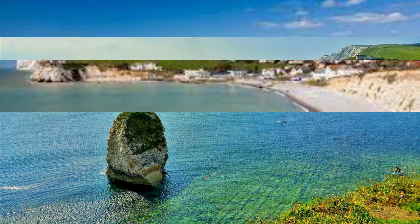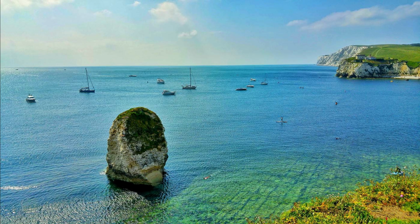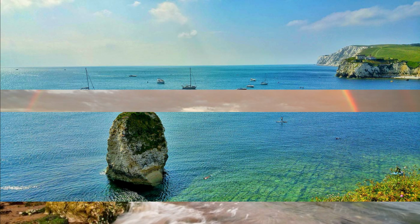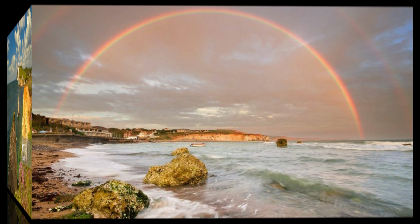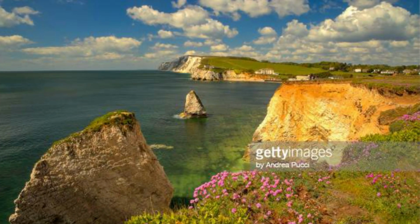There are also some unique structures that have locals wondering exactly what they are, although most people think they are either pottery kilns, ice houses, or crematoria. You can also find ways to play golf, enjoy sporting events, and attend the numerous festivals the area has to offer. So when you visit the town, you won't have to worry if there's enough to keep you busy.